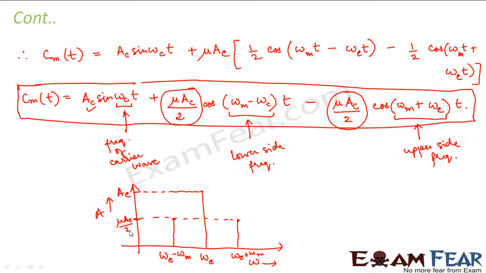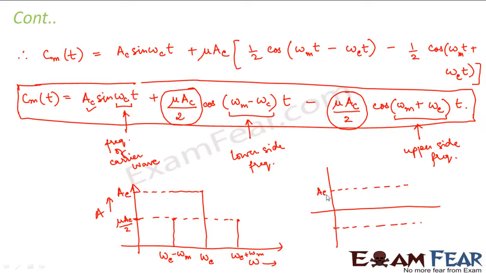Right? So what do we infer from this discussion? We infer that during amplitude modulation, the carrier wave's amplitude gets modulated as per the message signal or the modulating wave. So the expression for the modulated wave consists of a frequency equal to the carrier frequency, some frequencies a little greater than the carrier frequency, and some a little lesser than the carrier frequency. Now if you compare this with the graph, this is how the graph goes for an amplitude modulated wave.